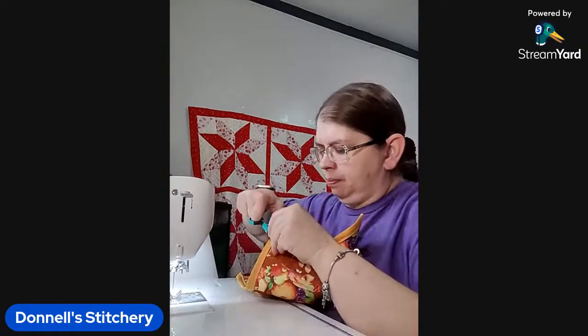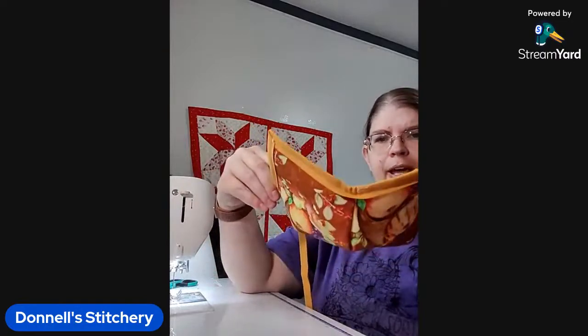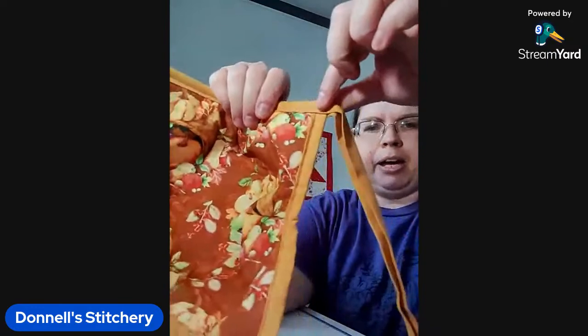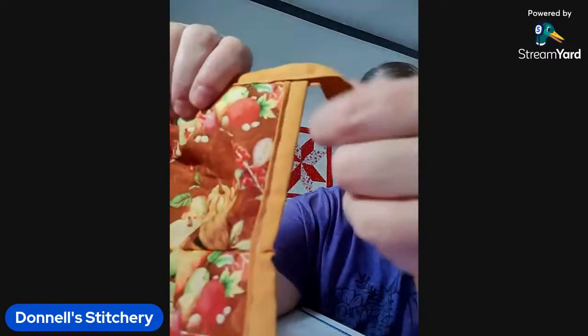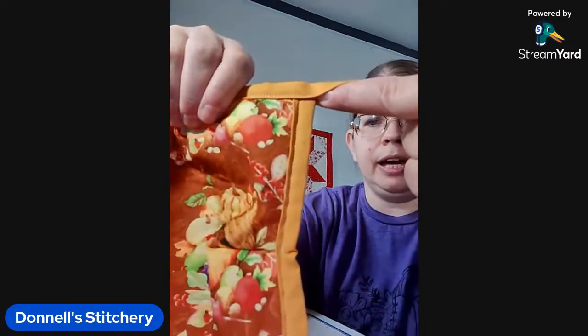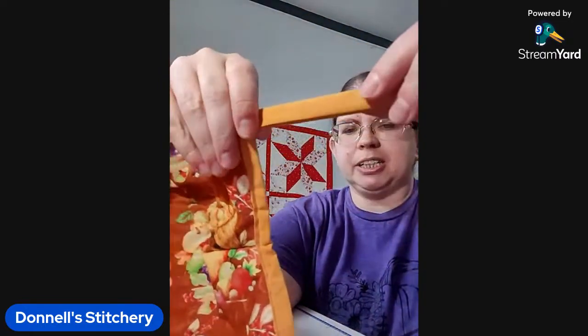Okay, so for the final step to create our loop, let me show you what I just done. Okay, so we have our bowl cozy. To make it a hanging bowl cozy, what I did is whenever I came back around on my last side, I went all the way up over to the edge there. So the end of my seam is right there at the edge of the fabric, at the outside of this portion of the fabric. What I usually do is I like about 5 inches. I think 5 inches is pretty good for a hoop or for the little loop.